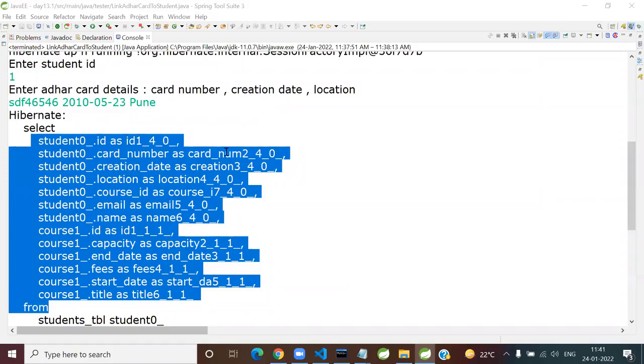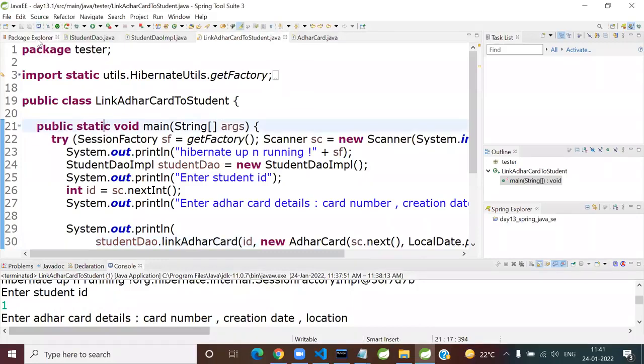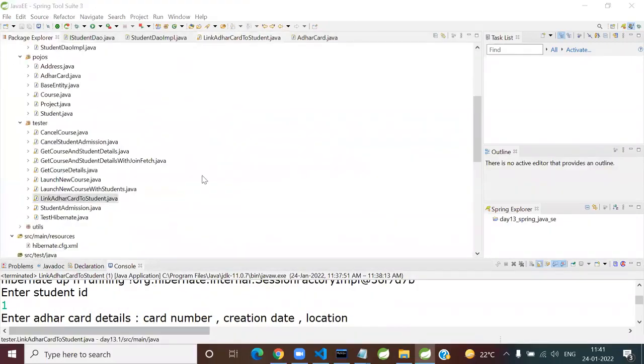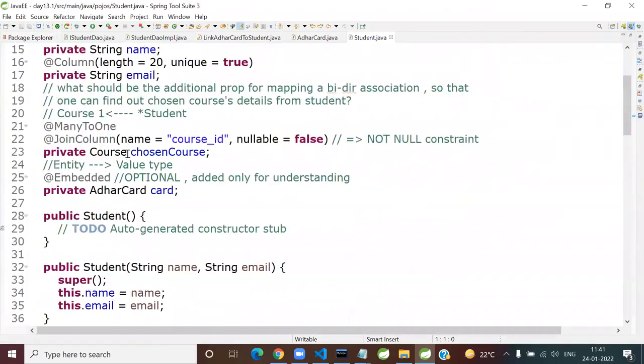So guys, be a little careful. When you make one thing correct, the other may stop working, but that is fun. That is what learning is. So which POJO do you want to open to change the default fetching policy from eager to lazy? Which one should I open? Student, very right. So please open the Student POJO, Student.java. And which line will be edited? Give me the line number.